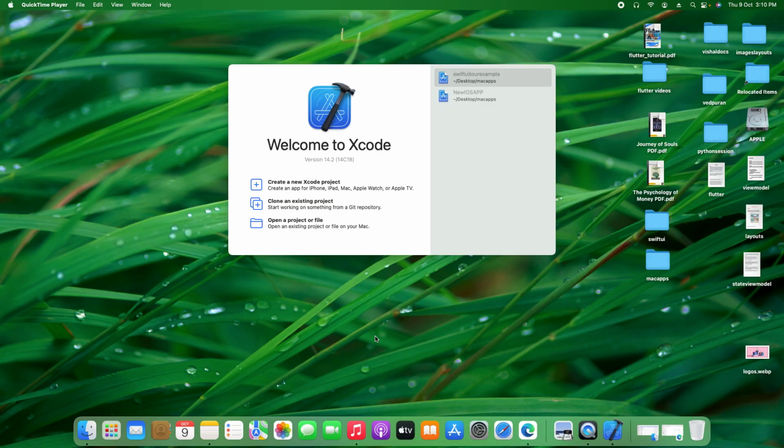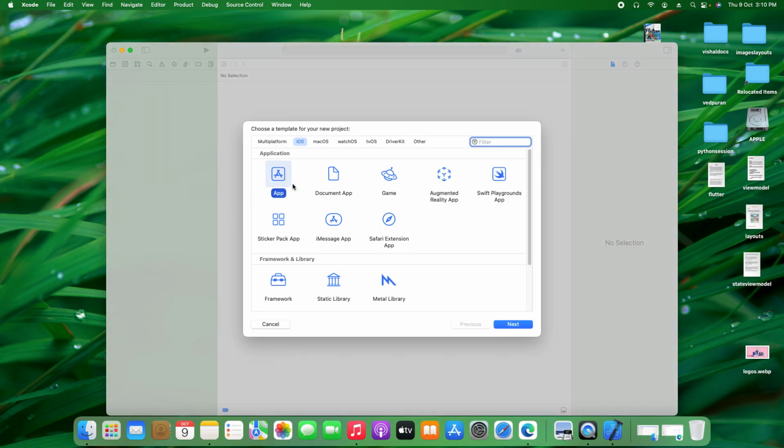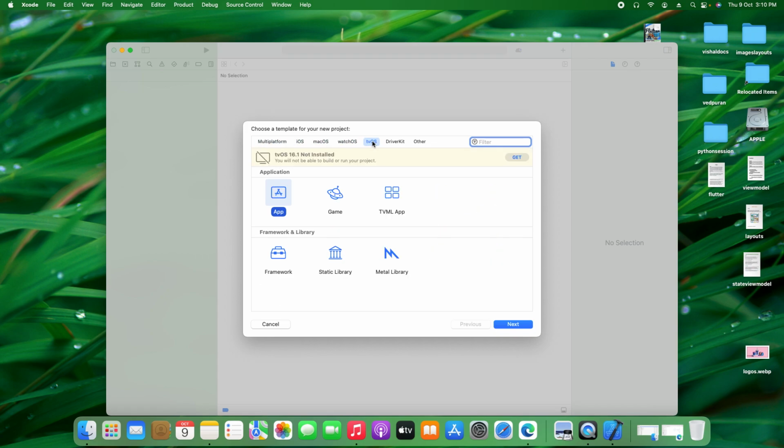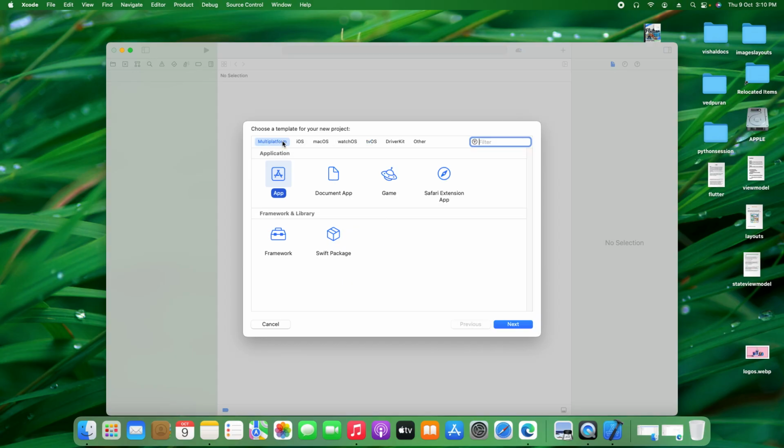Okay, so create your first project here: create a new Xcode project. Here we have multiplatform, as well as iOS, Mac, watch and TV. You can go for a particular one, and if you want multiplatform, that includes all kinds of apps.